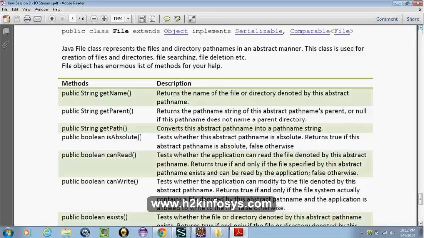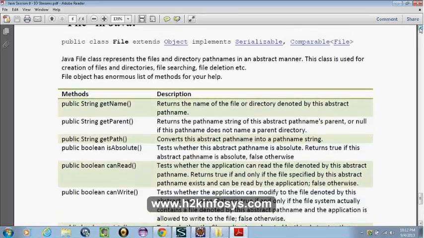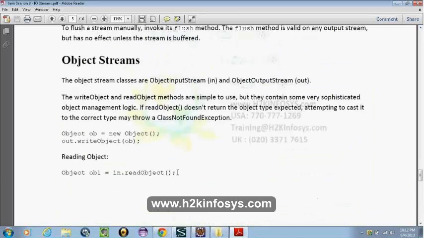Oh, so that's why this class implements Serializable. So if I want to write an object, that class should implement Serializable? Yes. If you're trying to write the contents, it has to implement the Serializable interface.